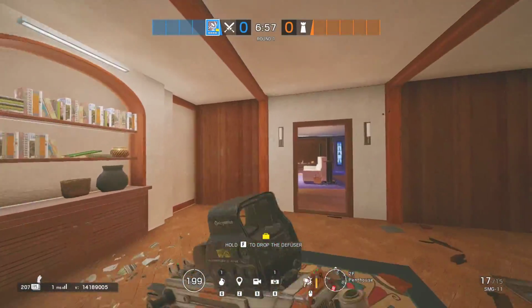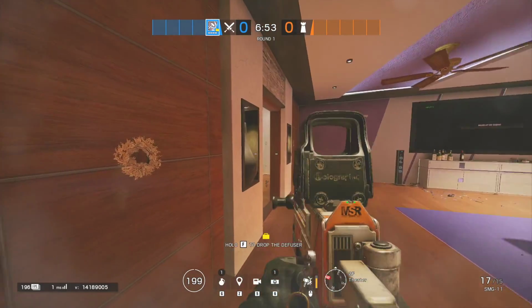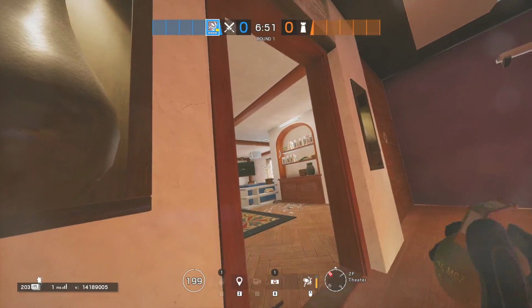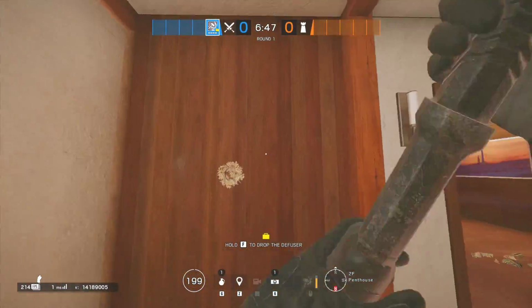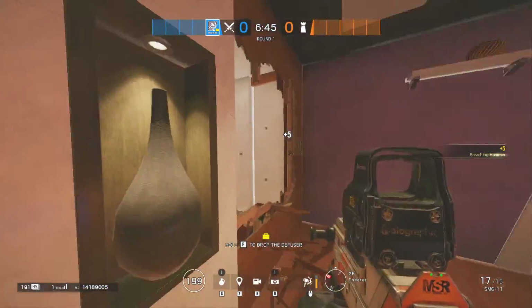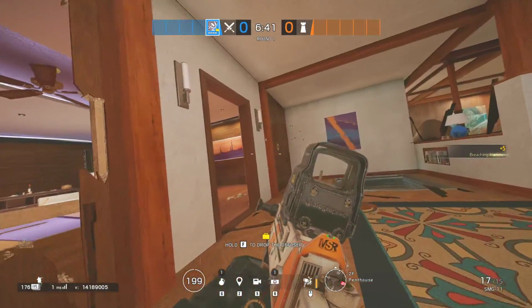Thing you have to worry about is that people have a mirror wall here sometimes, or here. So they like to also chuck C4 right in that corner. And then the way my team plays this, they have a rotate here where you can jump over. I'll explain more about that on defense.